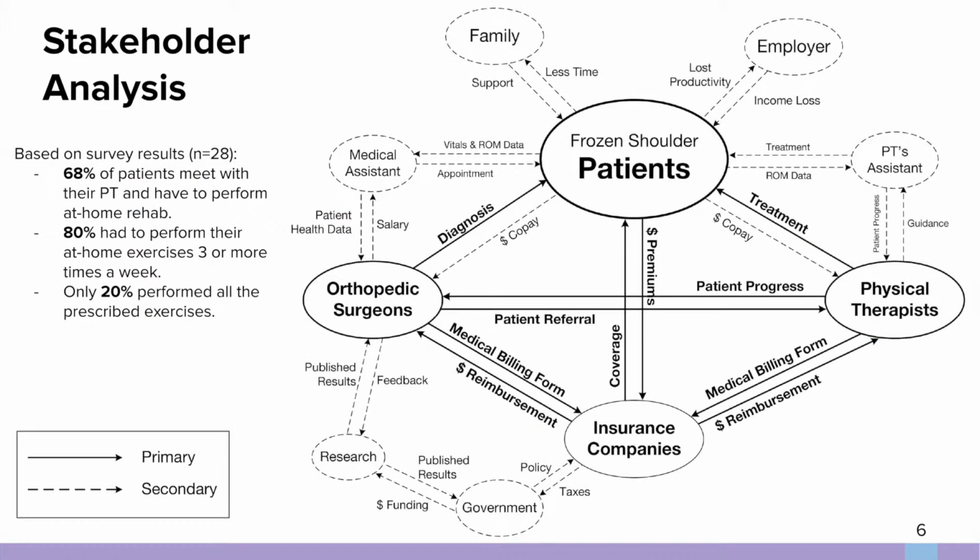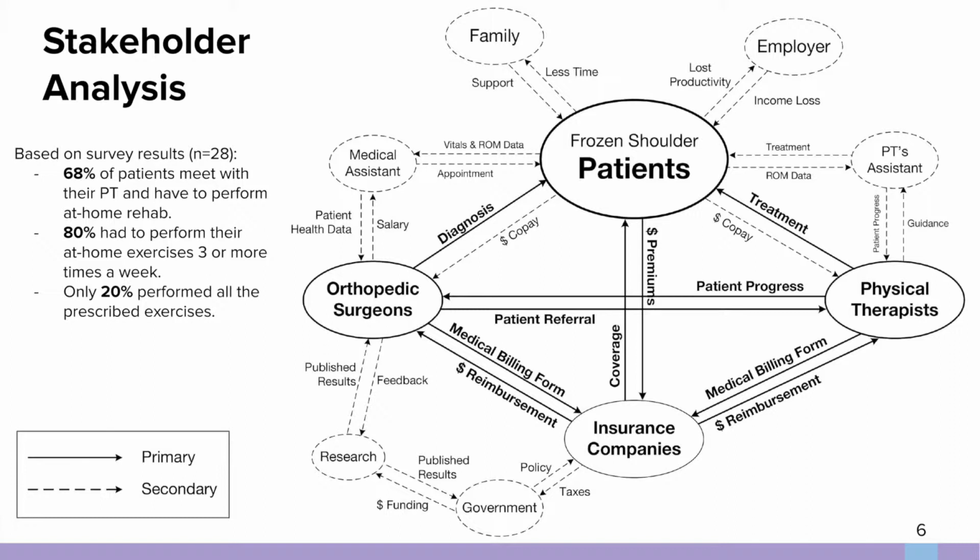During the treatment process, frozen shoulder patients themselves are the primary stakeholders. In rare instances, when they need surgery, they visit an orthopedic surgeon. However, as mentioned earlier, a big part of treatment is physical therapy, for which the patients must visit a physical therapist. At the beginning of their physical therapy session, the physical therapist or their assistant typically uses a goniometer to measure the patient's range of motion and calculates their progress manually. They also provide exercises that the patient must perform while they're at the clinic.